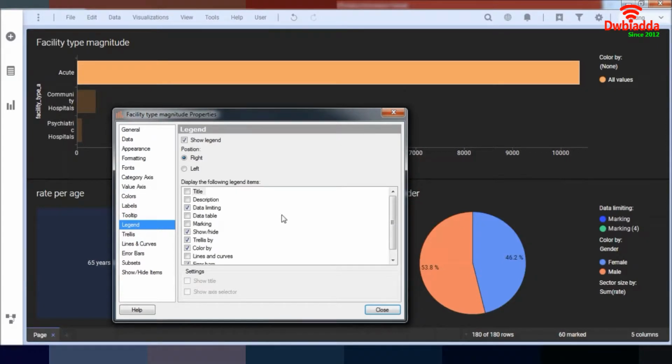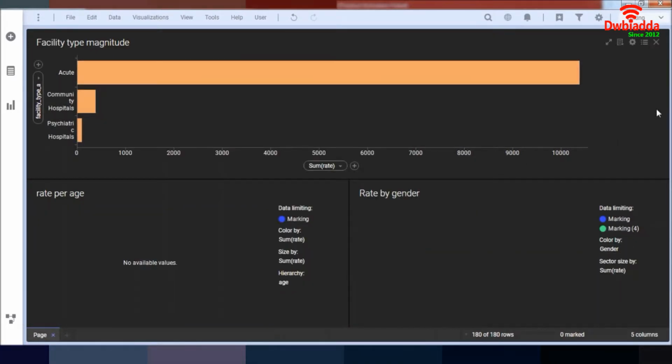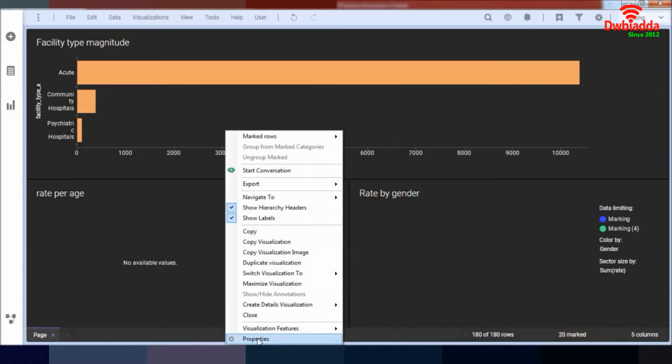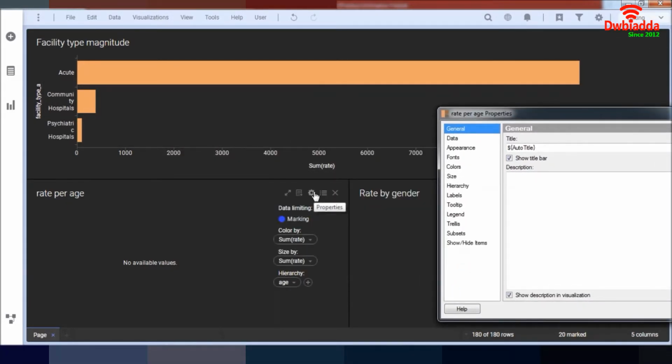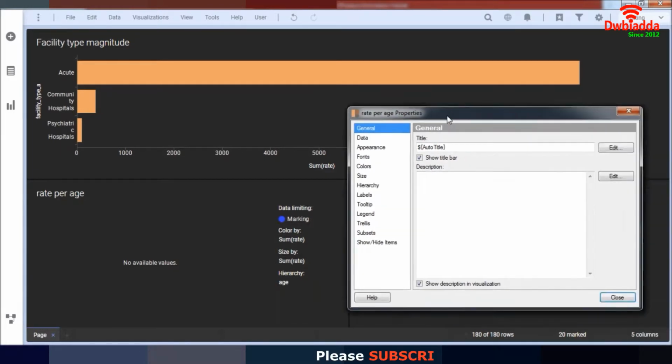Another thing that we might want to do is remove the displays of the legend. So maybe what I don't want is the data limiting and to see all these options over here. I want it completely free. And when I close, as you can see, my data over here does not have the legends. It looks pretty clean. The same thing I might want to try over here. I might want to go to the settings. There's one thing you need to learn, which is right clicking, and you have the option of going to the properties from here as well. Also, you can click on the options over here as well. So you have to work around them and see what suits you.